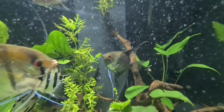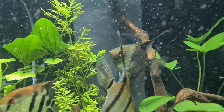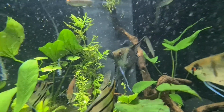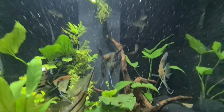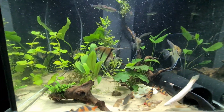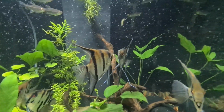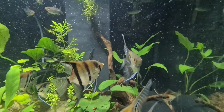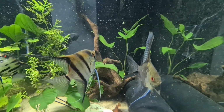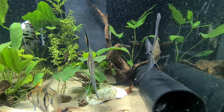That half black one there, he's the old alpha male, he's big. But now there's one of the younger males, the same size as him, and looking a lot fresher. He seems to be the top dog now amongst the angelfish. This one here it is. There they go. They always have a little spar and it doesn't get nasty, he backs down to him now. He's like the old silverback. He's making way for the new one coming through.